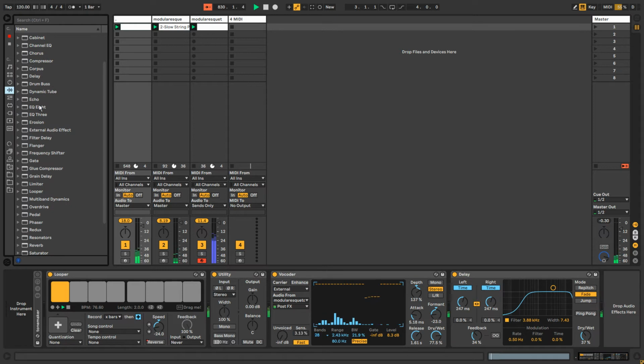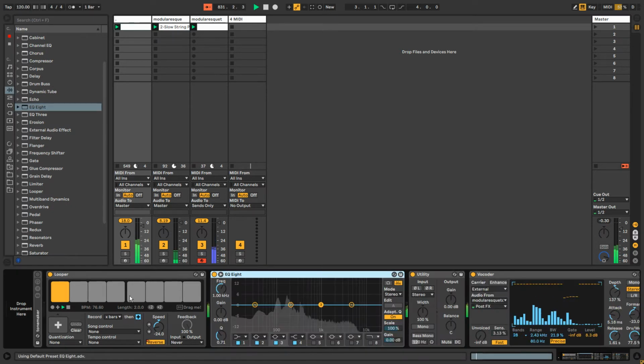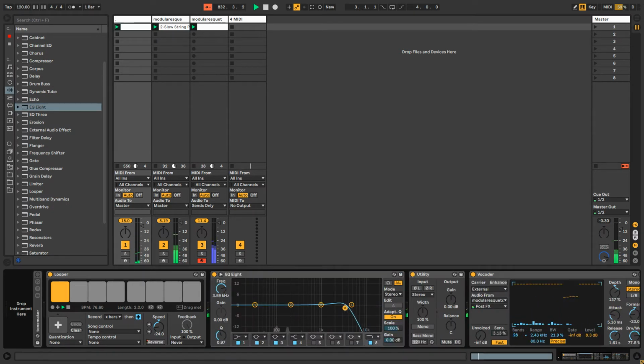And definitely pretty hissy coming off of this with our little 8-bit 11 kilohertz sample. We could easily just roll that off.